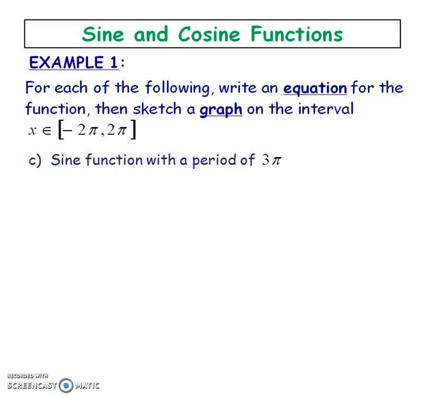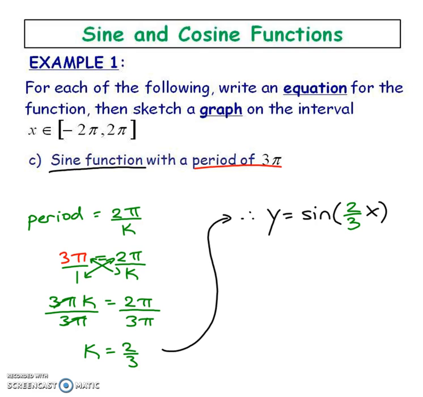Okay, so the next one we're going to look at is going to be a sine function with a period of 3 pi. Okay, so this one's a little bit different. We want to make sure that we calculate something that has to do with the period, so that would be our k value. This is a formula that we've seen. In grade 11, we had 360 degrees at the top, but now in advanced functions, we just change it to a 2 pi instead.